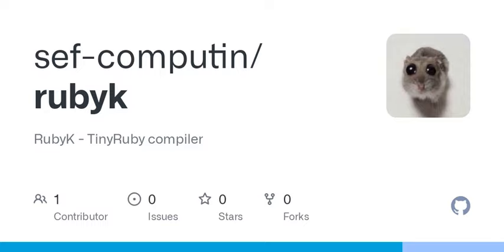So what is TinyRuby exactly? Well, it's a compiler designed to cater to the needs of developers who want to write Ruby applications without the overhead that comes with the full Ruby interpreter. Imagine being able to strip down all the unnecessary parts while retaining the core functionalities you need. Sounds cool, right? Now there's something special about working with a project like TinyRuby.